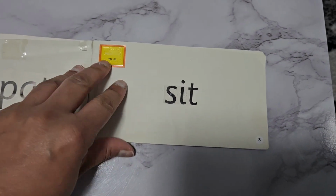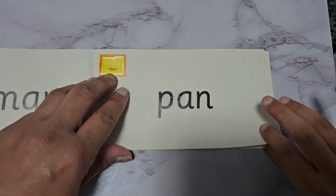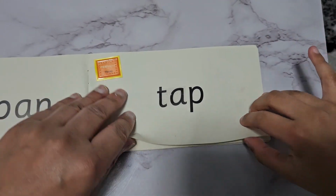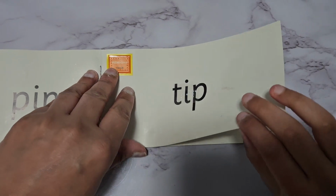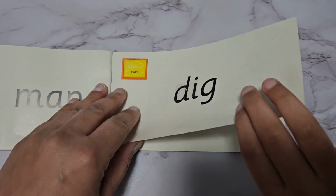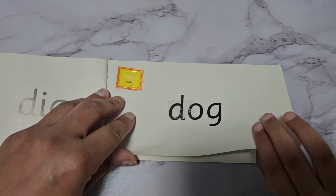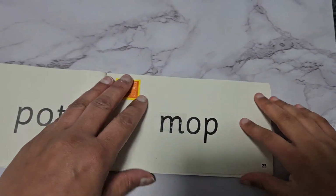Pat. Sit. Man. Pan. Tap. Pin. Tip. Map. Dig. Dog. Pot. Mop.